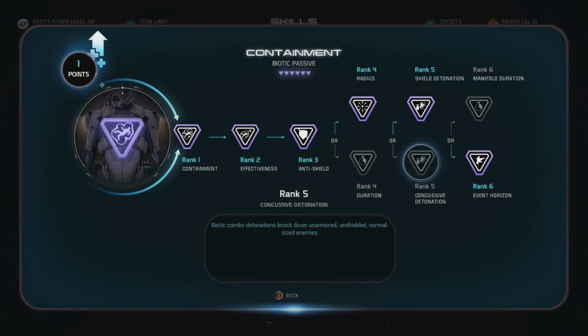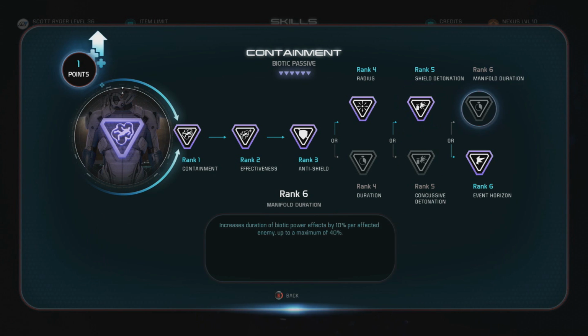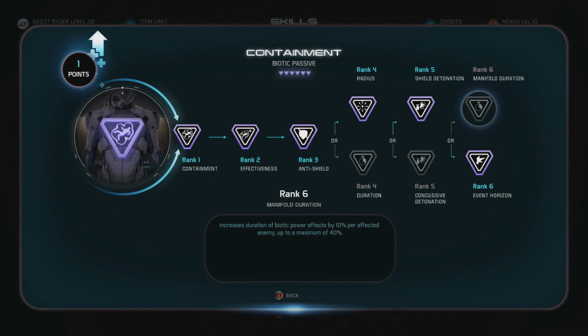So I didn't go with the Biotic Combo detonations knockdown on armored and unshielded normal sized enemies. Instead I went for the damage, for obvious reasons in this build. Now you are going to want to put on the 20% biotic area of effect radius here, and the 40% biotic area of effect force. Because like I said, when we blast off Singularity, it's just going to cause a lot more damage at the end of one of our combos, and that's important more so than this one was.